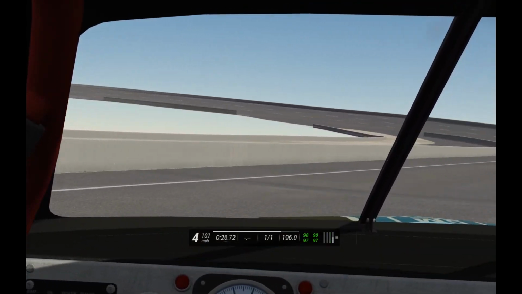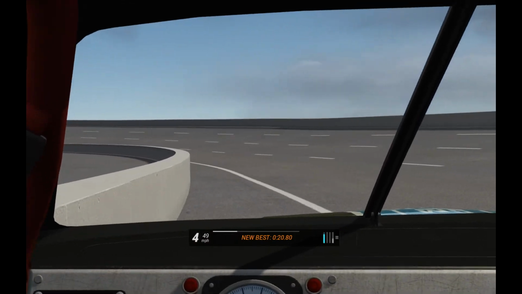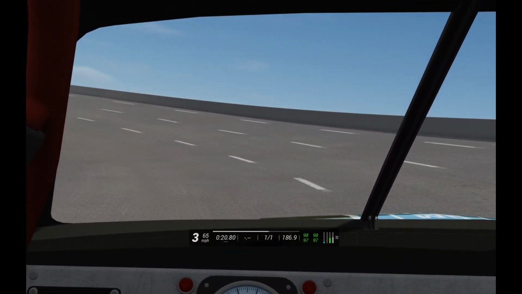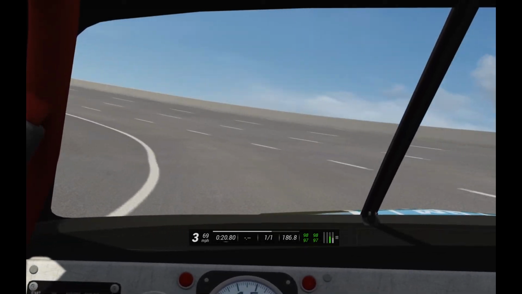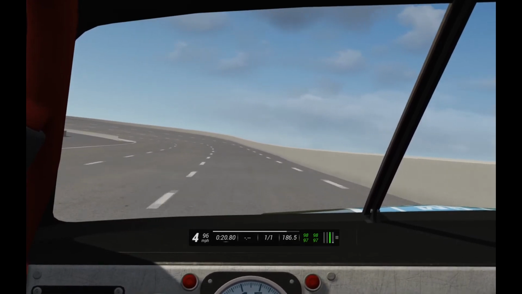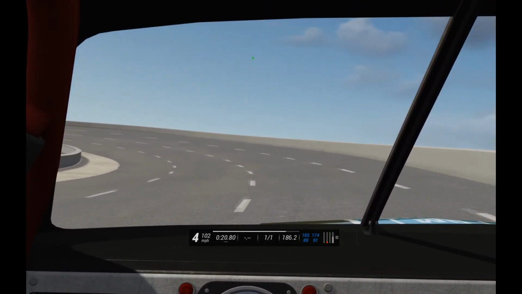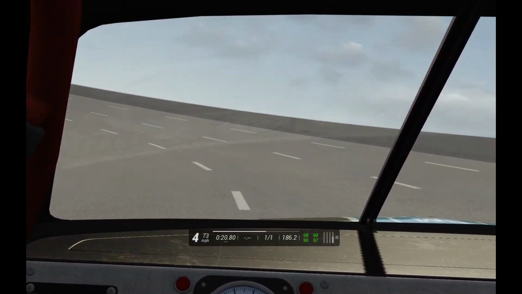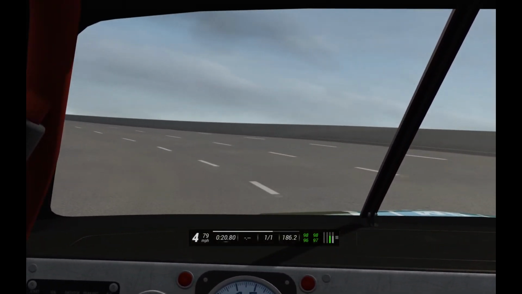The tires are a little cold, and the setup is not quite there at this point, but it's always nice to get your creation in game and drive it for the first time, see how it feels, and see what it might need.